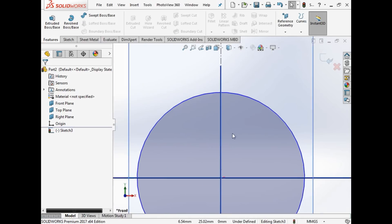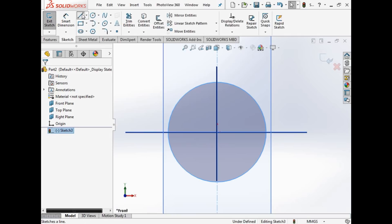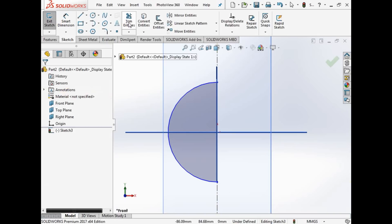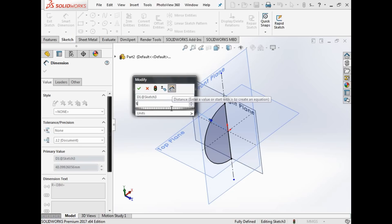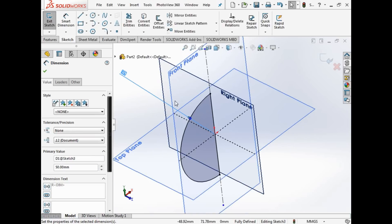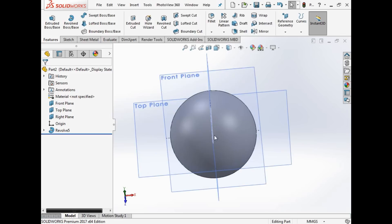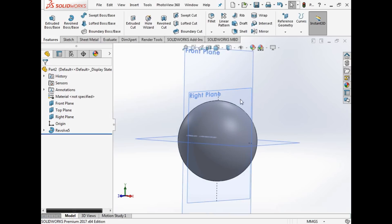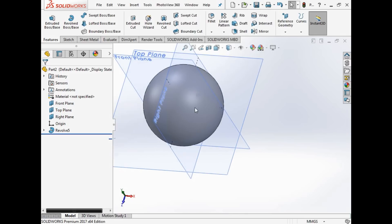What we need to do is stop this spinning through itself. To do that, go back to sketch, get a line, and go from the top of the circle to the bottom — literally chop it in half. A circle and a cross-section are two different things when it comes to the revolve. Now when we do the revolve, it's spinning this shape through 360 degrees — and when we say yes, we have a ball. You've got to be aware of how SolidWorks actually tries to work these things out.